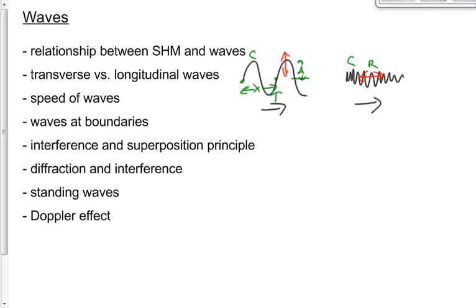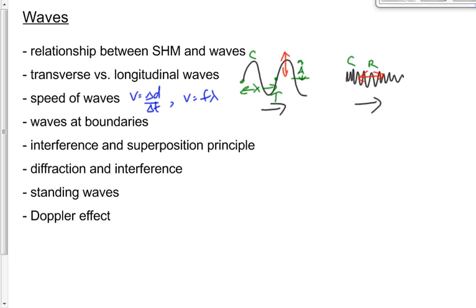We talked about the speed of waves. Unless it enters a new medium, as long as it stays in the same material, the speed of the wave isn't going to change. Therefore, we can describe it by the equation v equals d over t, but we can also use the equation v equals f times lambda, which really is just d over t, but a specialized form of it. We derived v equals f times lambda to show you where it came from. In the end, you don't need to derive it. It's on your data sheet. You just need to be able to use it.